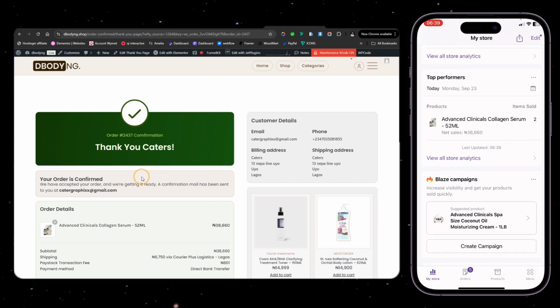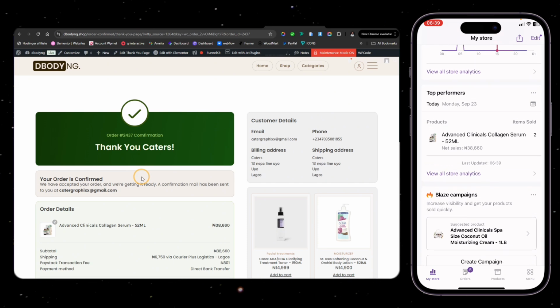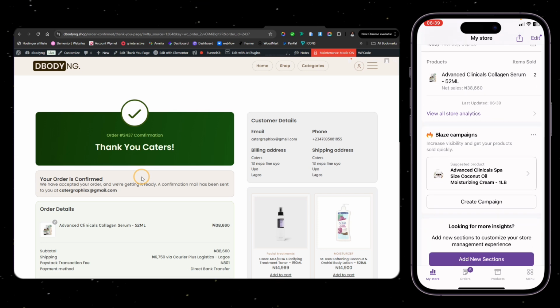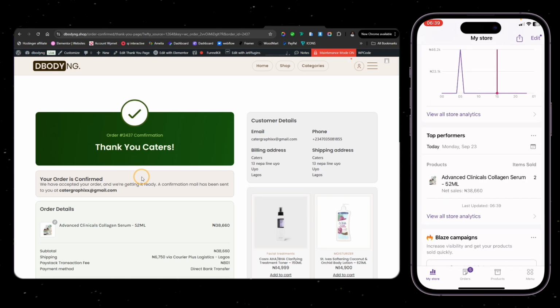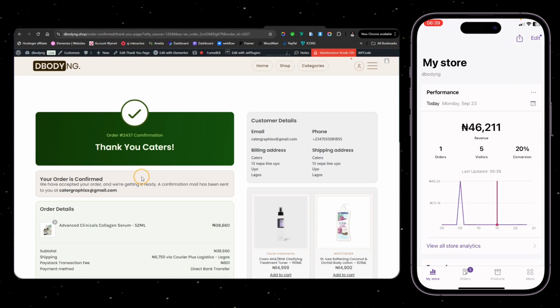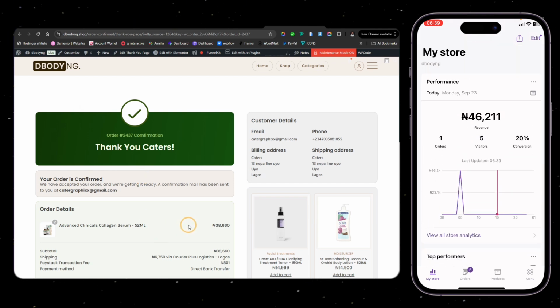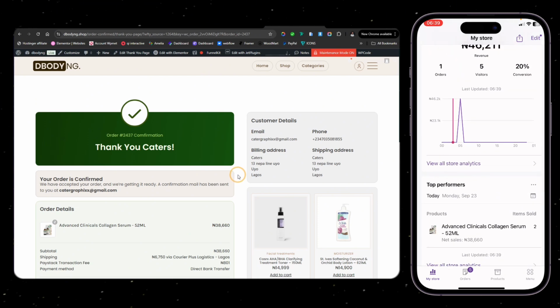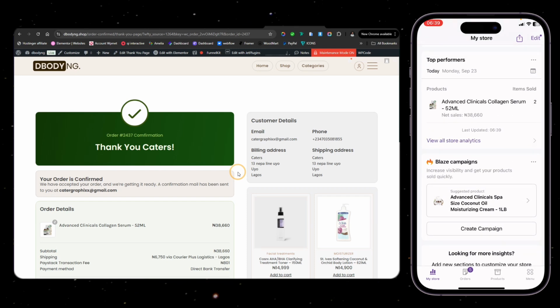Okay, so you see it. We now start having analytics for the top performing products apart from the product that is most purchased. All top performing products, up to 5, will show here. Any top purchasing product that is up to 5 is going to show in this particular area. So this is simply it. When a client makes a purchase, you see the update immediately, and the purchase the client just made goes in there.